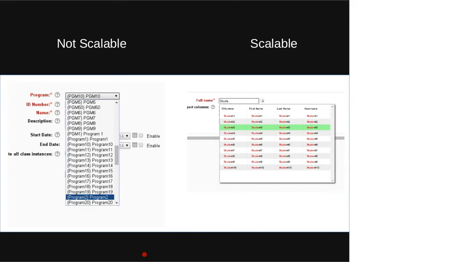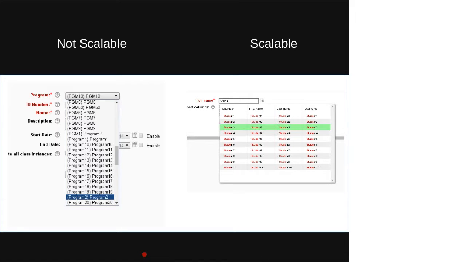Now, taking this to the web, these are some examples from Ellis that illustrate the same point. On the left, we have just a simple select box that lists every single option that you have in the system, and there's sorting there, it's sorted in a particular order, but there's no searching. You can't change the sorting. You can't find them on these entities, and you have to load them all at once.